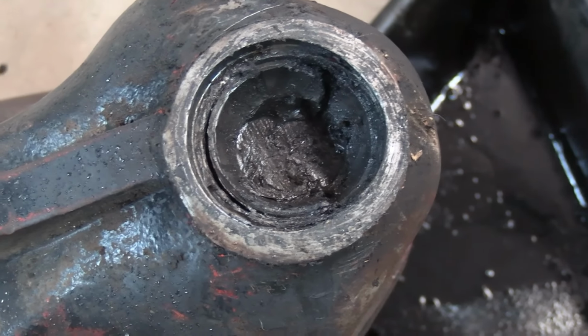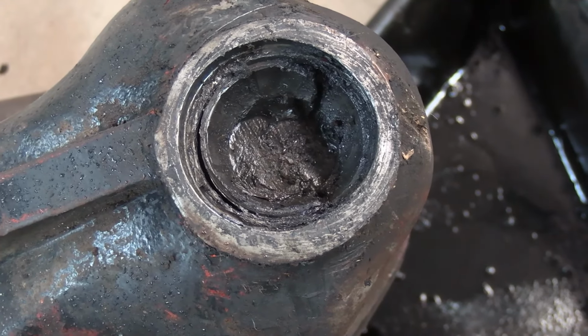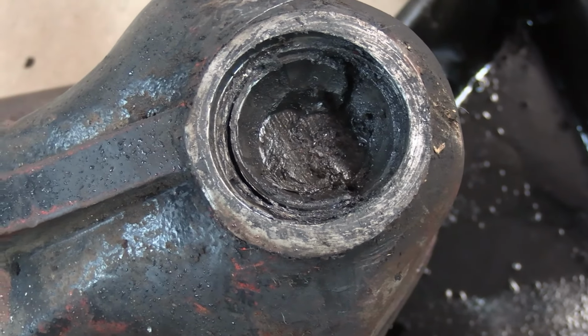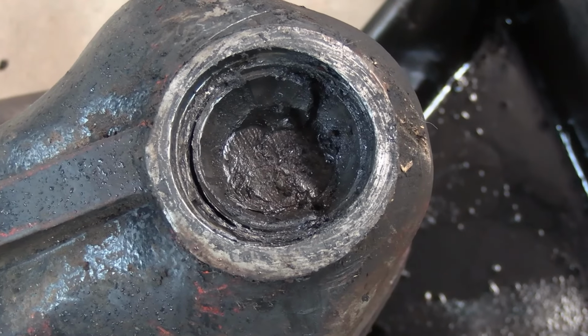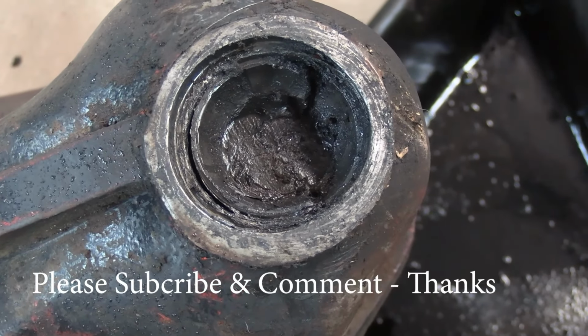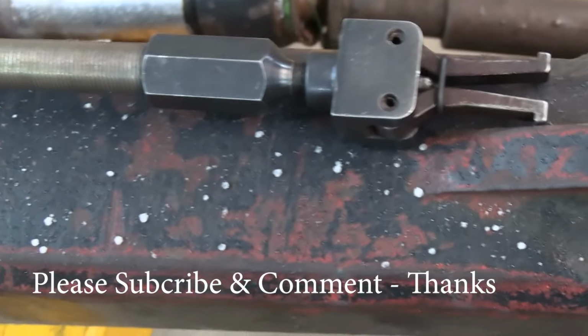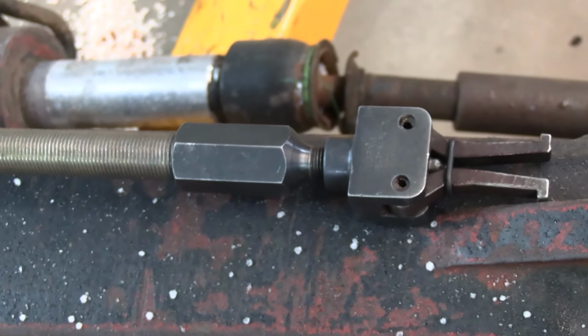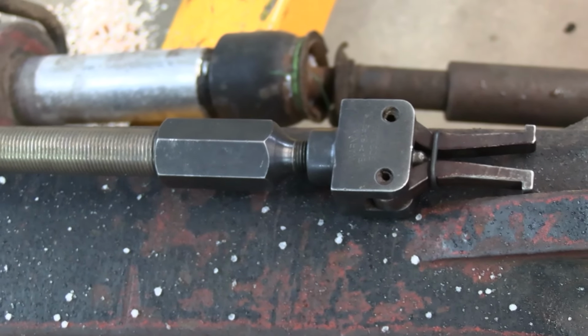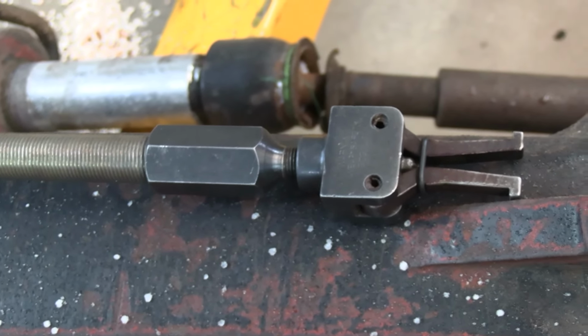But you can see that cupped race. It's a spherical cup, and about a third of it is missing, and there's a whole bunch of wear going on in there. So I've got to get that cup out, and what I'm going to use is a slide puller for removing pillow bearings. So that should work. I'll get that set up and I'll bring it right back.